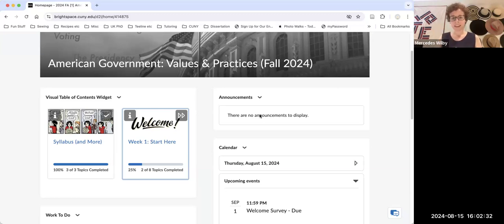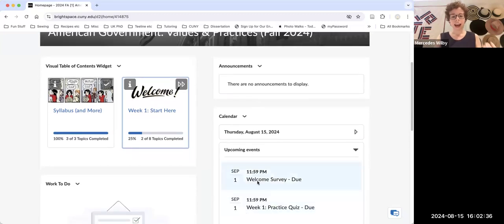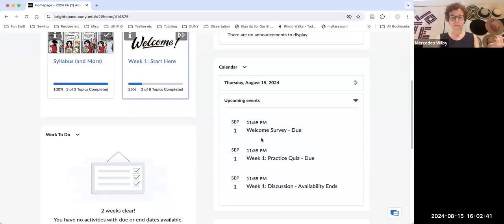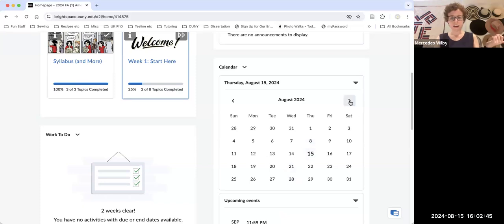Now, speaking of deadlines, if you want to sort of look ahead, you'll notice on the calendar that it has some upcoming events, when your next things are due. Those will be on here. You can also check out the whole calendar here, scroll through, and every time there's a deadline, you'll see a blue dot on that date. Now, this isn't going to show everything for the whole semester right up front. If you want that, check out the syllabus, because that's going to have all our dates in there right from the beginning.